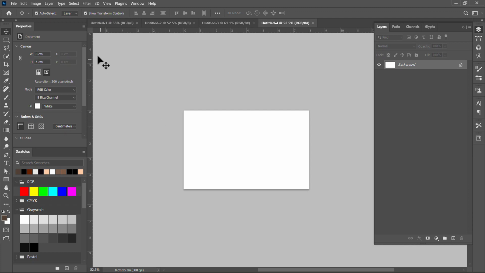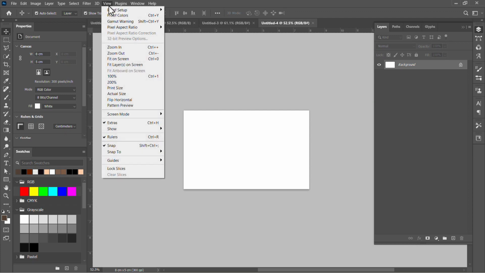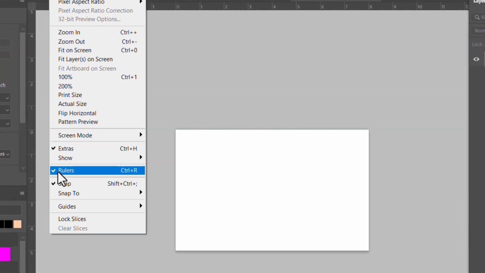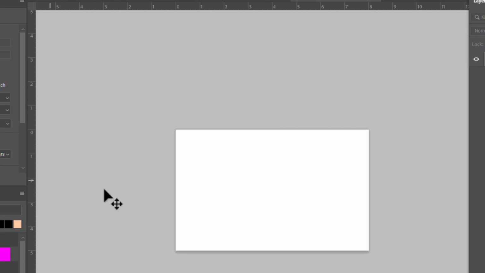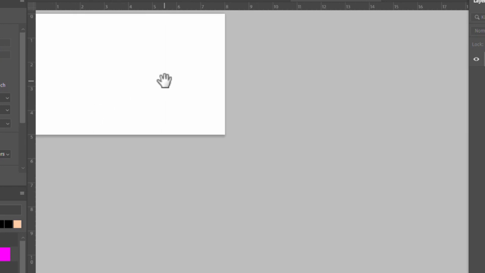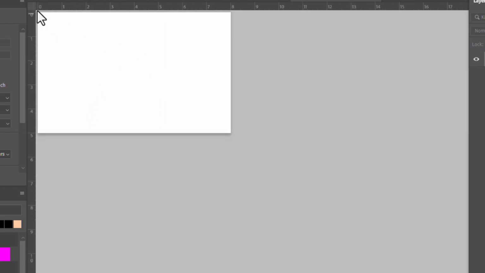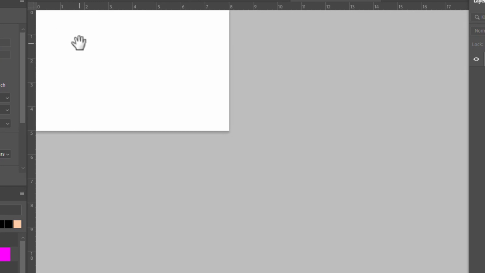If you should take this now, you can see that we have a ruler here. In case you don't have your rulers, you can actually just go to View and come to Ruler. Just check this, or you hit Ctrl R on your keyboard. It's going to bring in your ruler. And if you should take this now to the side and make sure that we have the 0 0 here, just make sure it's at that 0. You can see that we have this one now from 0 to 5. We have this as 5 centimeters and we have this as 8 centimeter. This is the actual size.